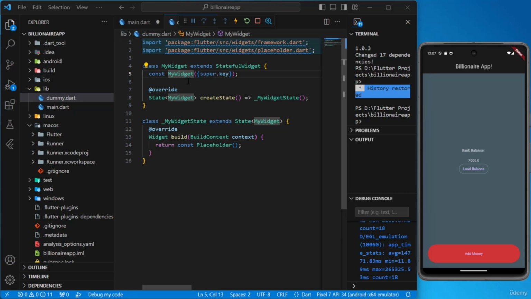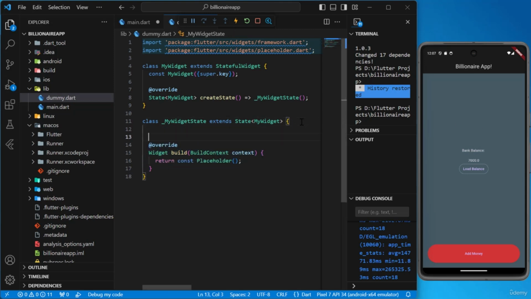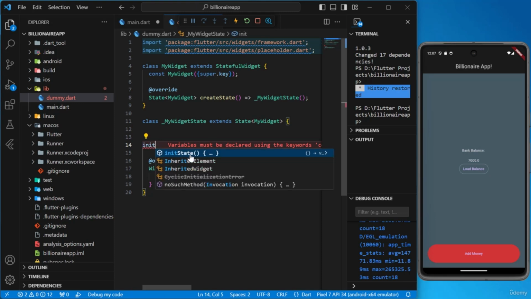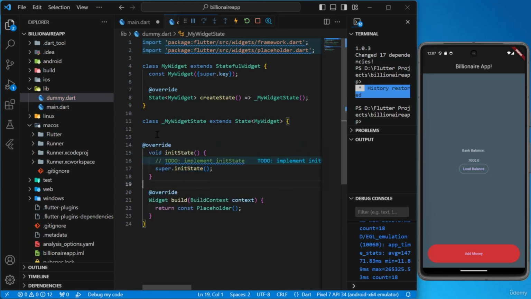So when this stateful widget was created, you can see that we have this build method inside of it. This build method is responsible for rendering components into our UI. So any widget that we return from here gets rendered in our UI. And in this stateful widget, when a state is changed, this build method will be triggered again, and then the updated UI will be rendered onto our screen. Now similar to this build method, we have another inbuilt method in a stateful widget called initState. So type init and Flutter will suggest this initState. So let's have a look at what this initState means.